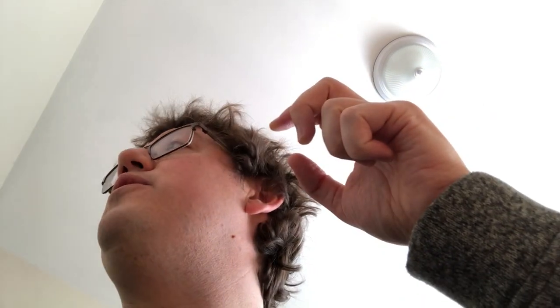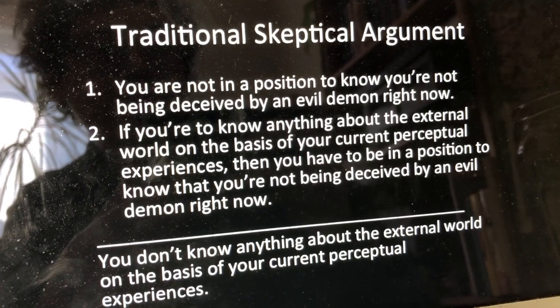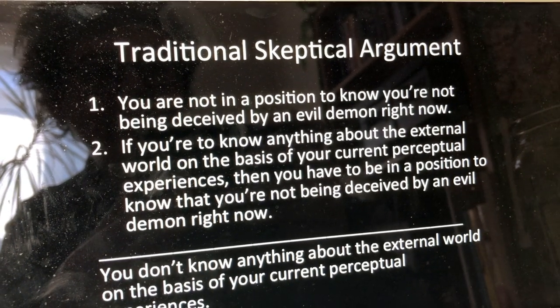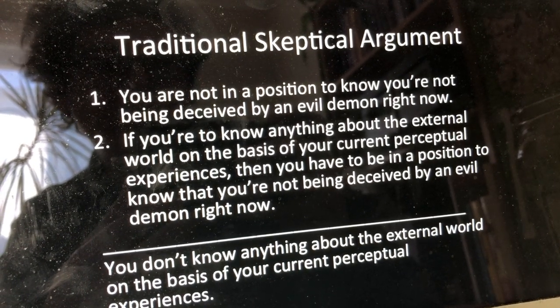then I can know. So what Pryor is saying is that just making it a premise that you're not in a position to know that you're not being deceived by an evil demon begs the question against Moore. This happens a lot in philosophy. If one side says you're question begging, the other side can often say, well, no, you're question begging. So sometimes it becomes a kind of stalemate. Basically, if Pryor is right, then the skeptic needs a better argument, so that he doesn't use a question-begging premise.